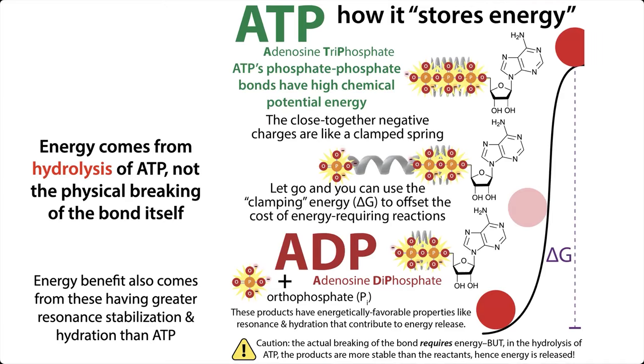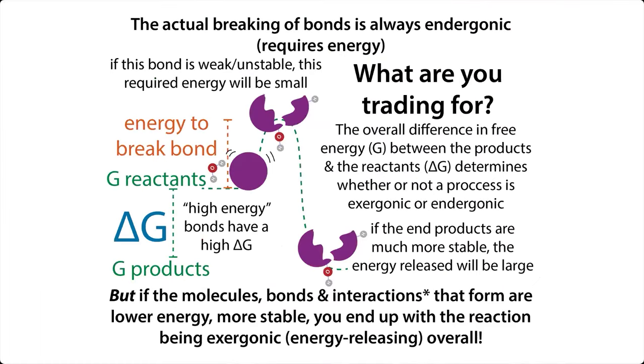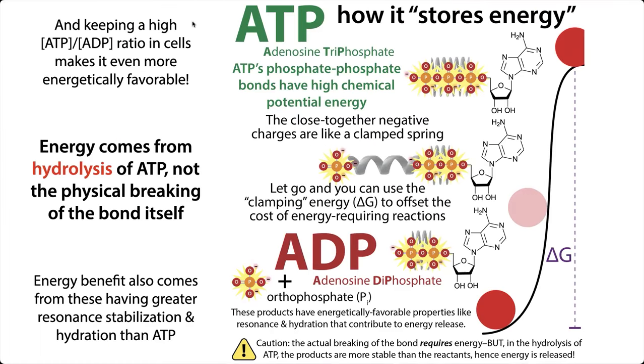So there's lots of nuance that goes into it, and we'll see later how keeping the ratio of ATP to ADP in our cells really out of whack, so that we have a high concentration of ATP, is going to make this even more thermodynamically favorable. We'll see that ATP is going to be a very powerful source of energy. We're going to store energy in the form of this ATP, and then we're going to be able to spend that ATP. We're going to be able to hydrolyze it to cause a conformational change of our transporter.